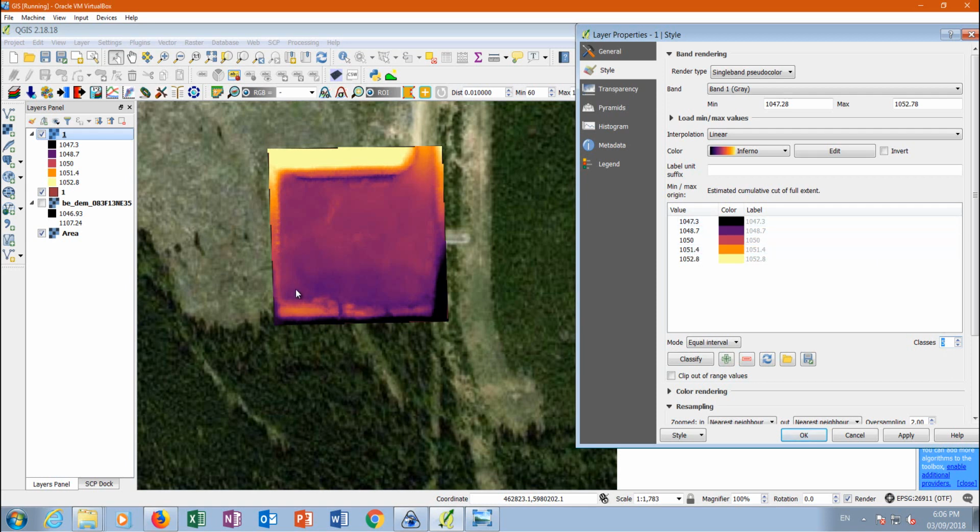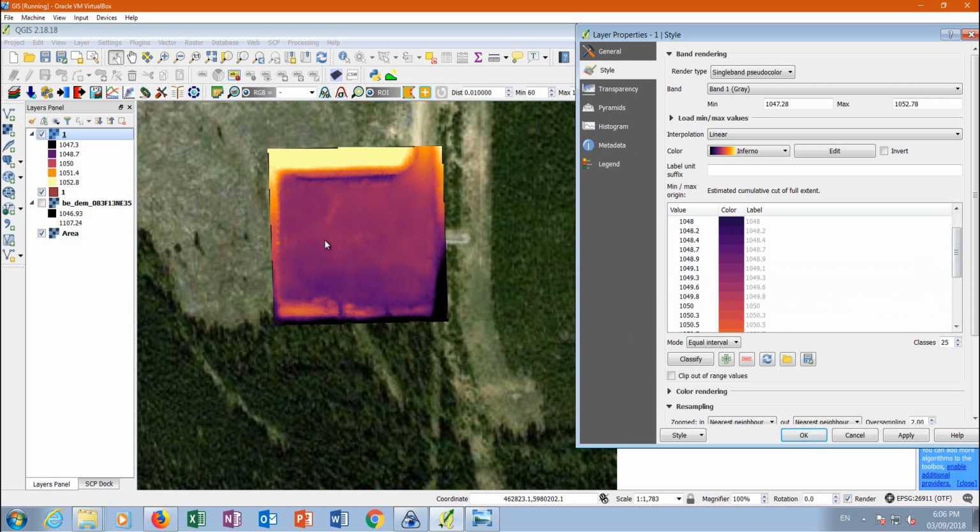That's too much. In this way, we are not going to see any difference. But if we make 25 classes, now the difference between one color and the next color is 20 centimeters. That's, I believe, a really good resolution to identify features on the surface.